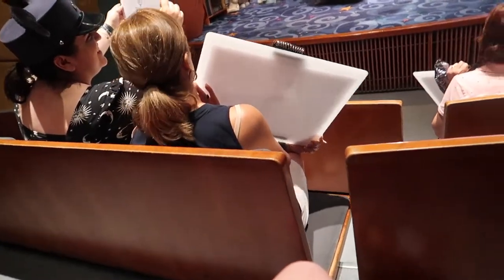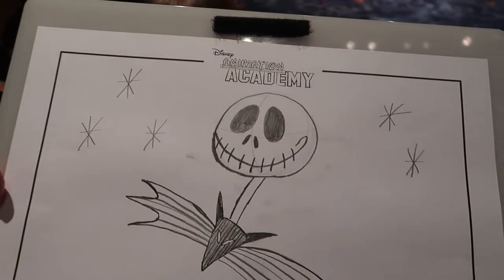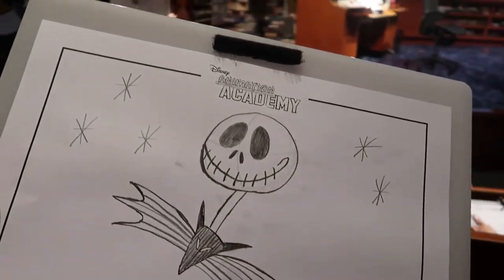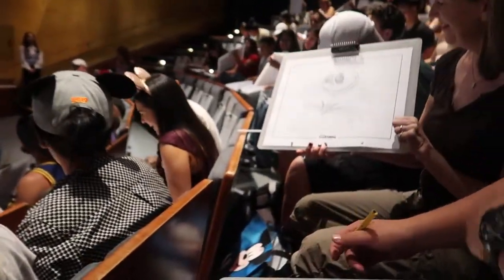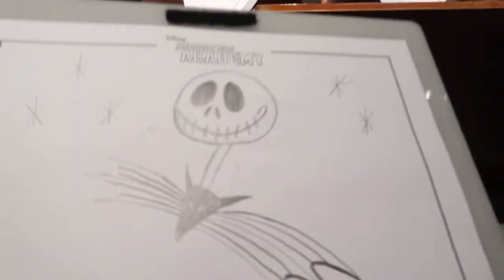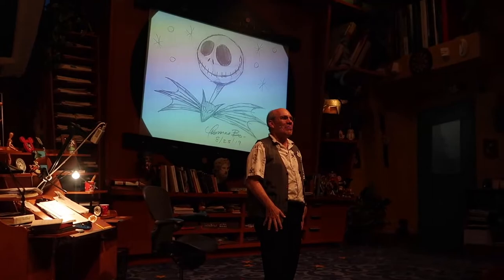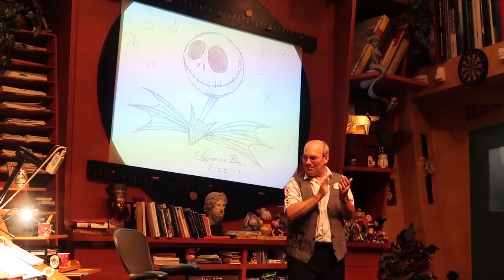Show me your Jack Skellington. What's this? Nice. Good job. Just as I suspected, these are brilliant. Excellent. I love that that's so big. You guys did great. The noisy kids were good. Good job. Good. I like it. The class clown. Good job. Way back there, hold them up. Let me see real quick. All those empty eyes looking at me, staring me down. Give yourselves a great big round of applause.